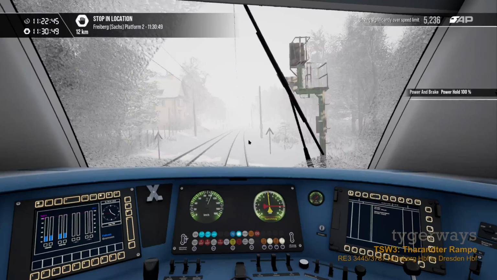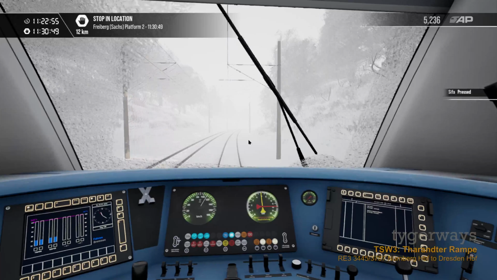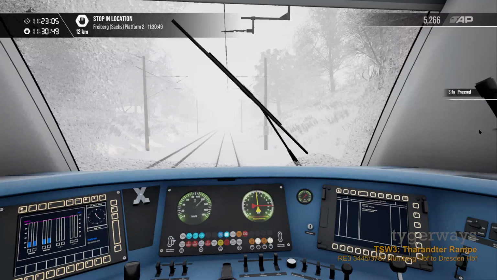Driving significantly over speed limit, this is what the game docks us for. But we did not get an immediate brake application here, at least not before the SGNT indicator started flashing. And it did not stop us, but it only slowed us down. It will be different if we violate the plus 10.